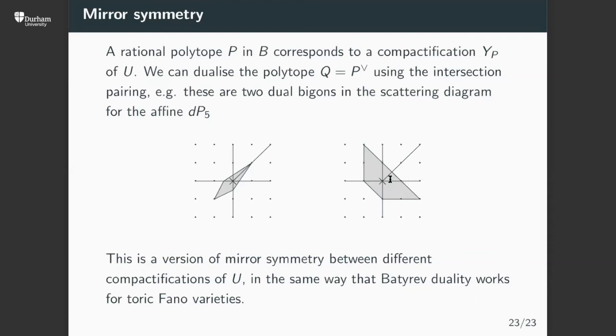So sorry, I don't really have much more to say about that, but essentially that's why these spaces are interesting, because you can play all of this toric geometry game with them. And amazingly, in this case, these lattices are self-dual, in the sense that the lattice has an intersection pairing with itself. Normally, in higher dimensions, you'd expect the lattices to be different, but in this case, they are the same. So it's a very special property of these two examples, I think.